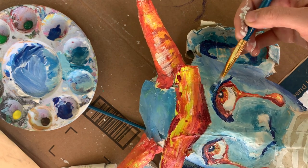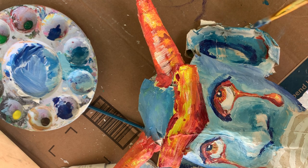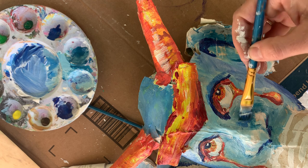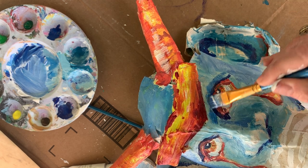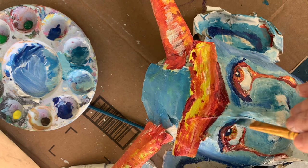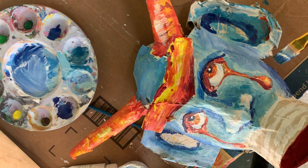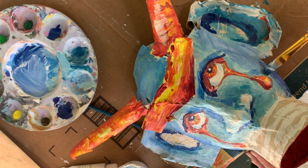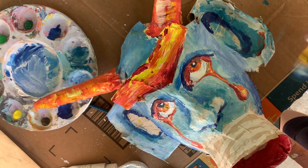I kind of want to have some of this mid-tone more up here underneath the eyelid. So, oh, I don't know if I like that. Maybe put some of this here, add some stippling to put some shadows. Okay, I like this mid-tone effect that's happening. Maybe the tear would give a little bit of a shadow. So I'm going to add some stippling. And you can see I'm going from light to dark.